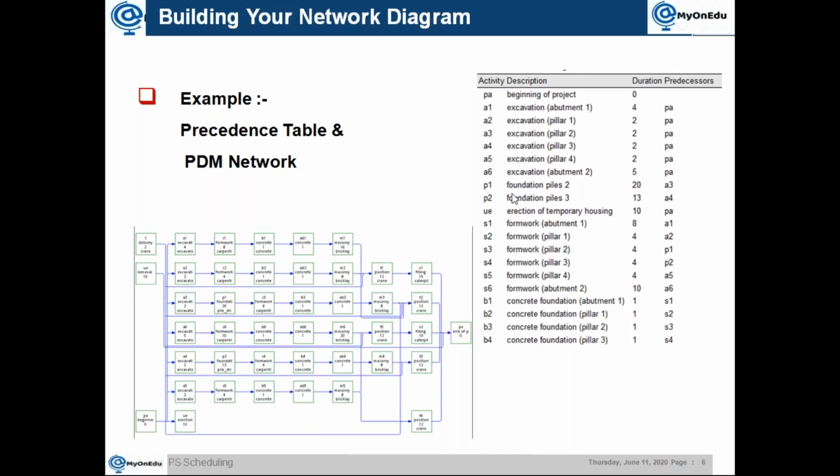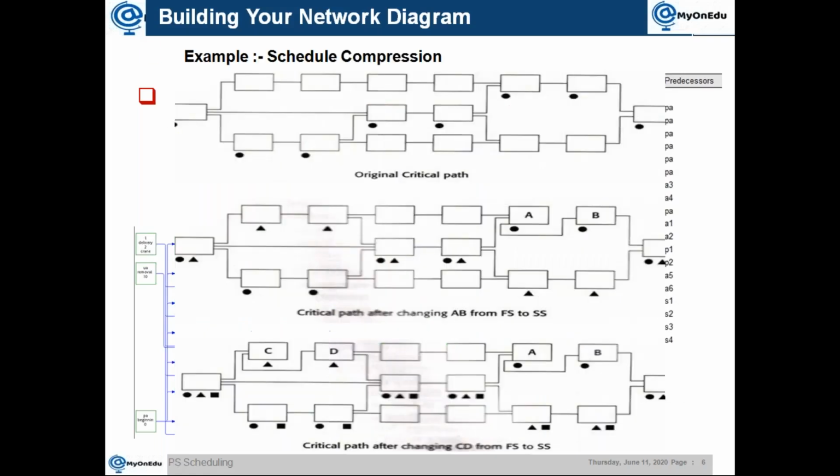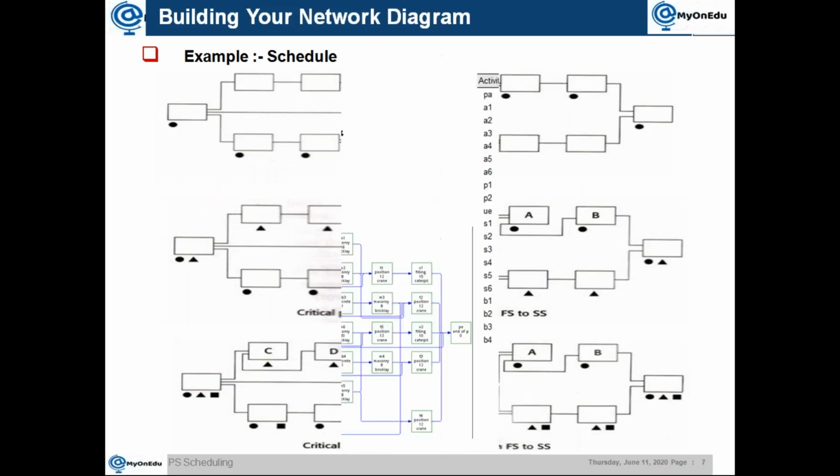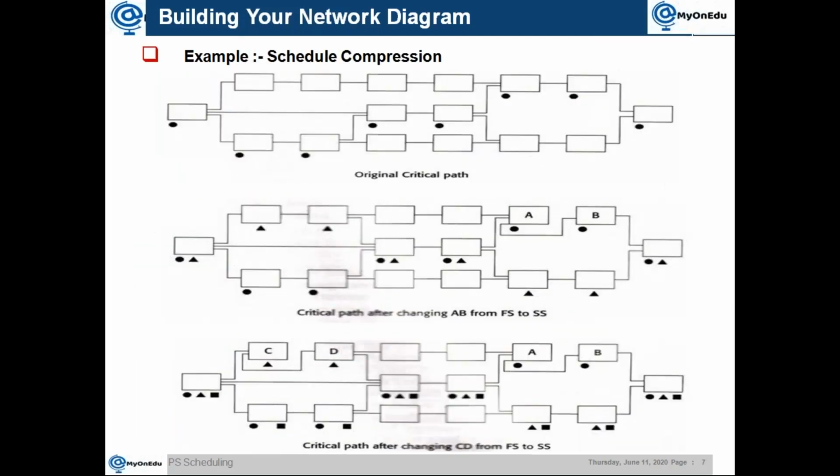Then A3, A4, P4, A1. You can see that. This way you maintain the details. That is what we call a precedence table. The purpose is that when you do this and run a scheduling, the system shows you the critical path.